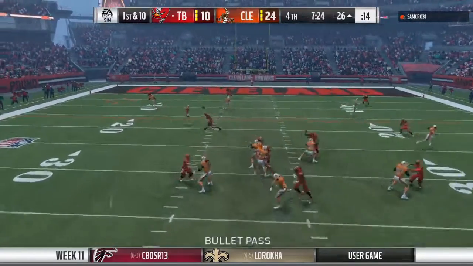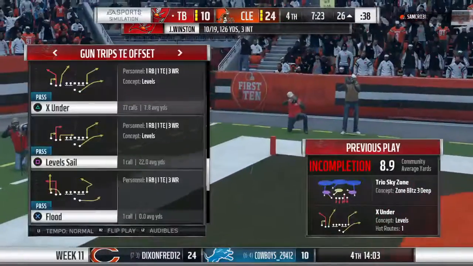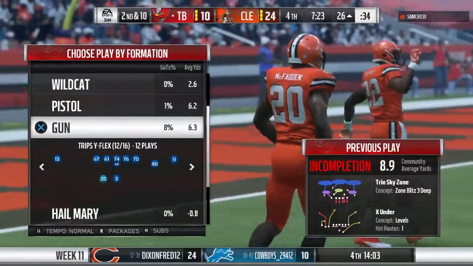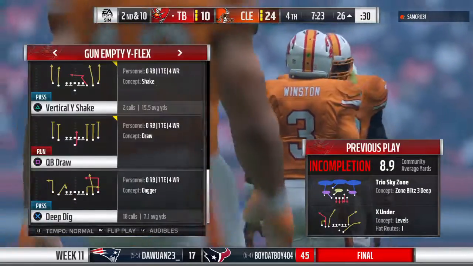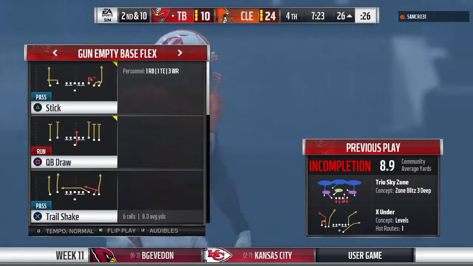On 1st and 10, Winston. And his throw here's incomplete. The intended target was Chris Godwin. That'll bring up 2nd down. Well, they're slinging it, and then there's one you got to put a timer on, huh? I mean, that one came in hot. That came in hot, but overthrown out of his reach and incomplete.